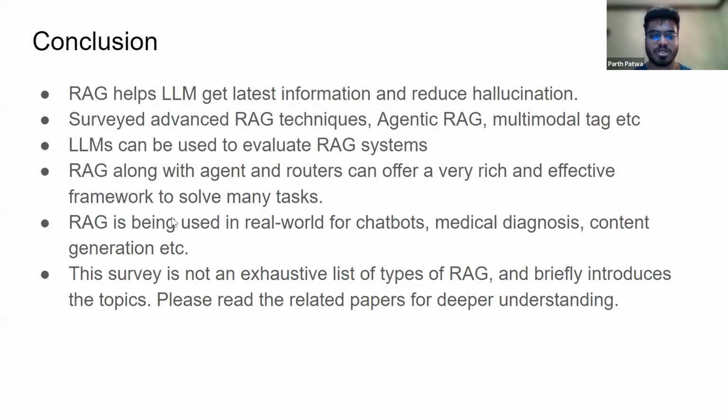So to conclude, RAG helps us get the latest information to the LLM and reduce hallucination. We surveyed some advanced techniques like agentic RAG, multimodal RAG, and so on. Along with routers and agents and graphs, RAG offers us a very rich and effective framework to solve many tasks, way beyond simple question answering. And we also saw some real world use cases where it is actually being used.